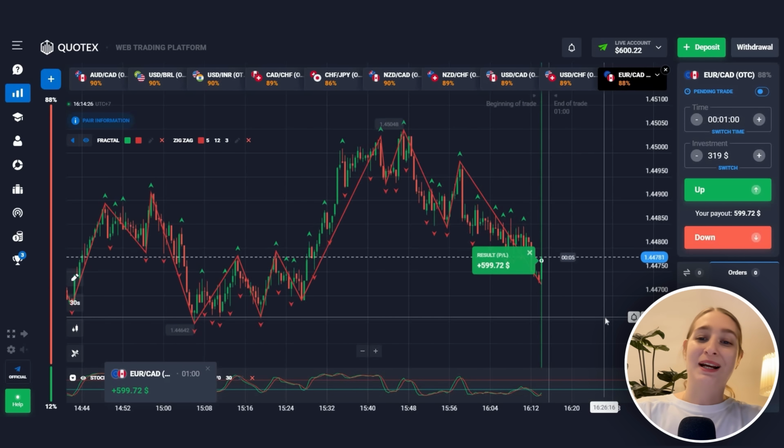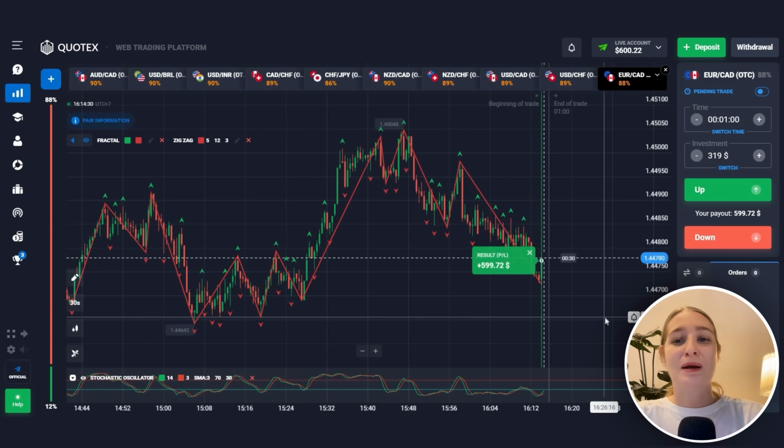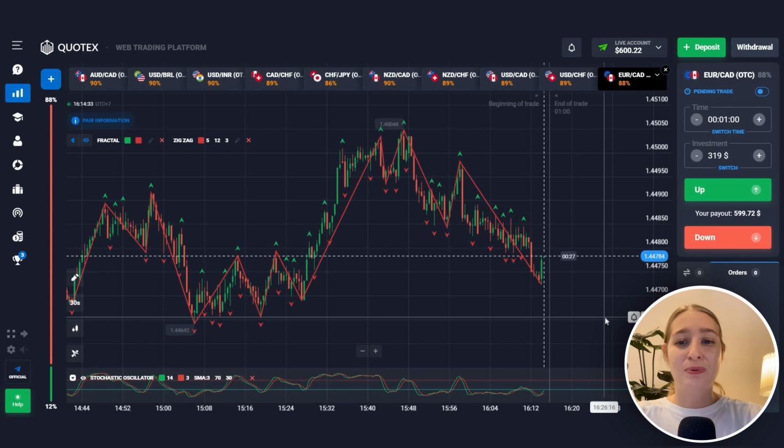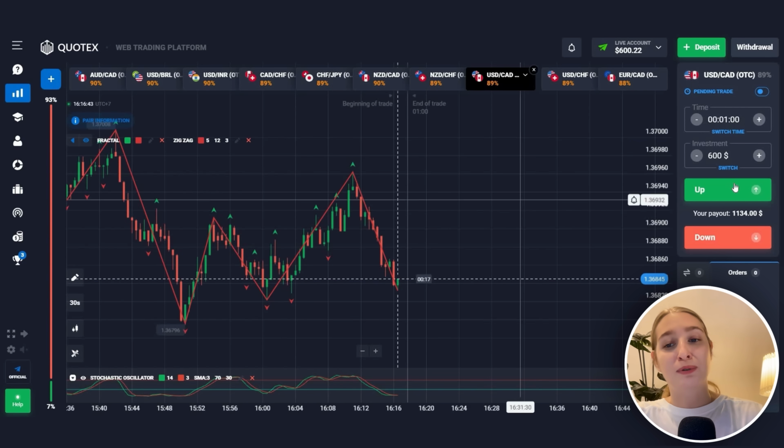Great result, my friends. The balance is already $600, so let's put it into my investment box and I'm pretty happy. How do you think? I think that it's time to go further and continue finding captivating situations with a great profit. Let's reach the currency ratio and consider the whole chart. I'm going to try with call option up here, so let's go.